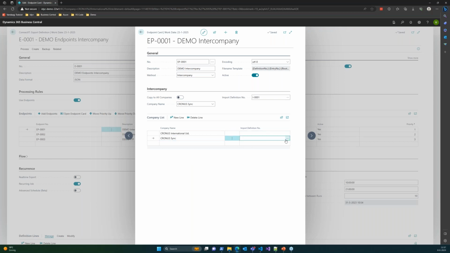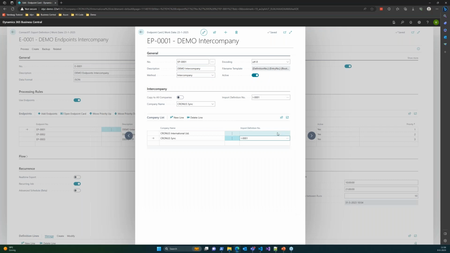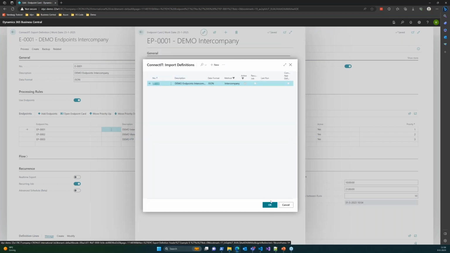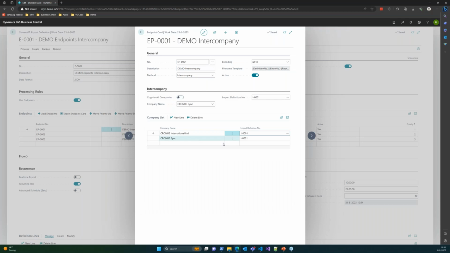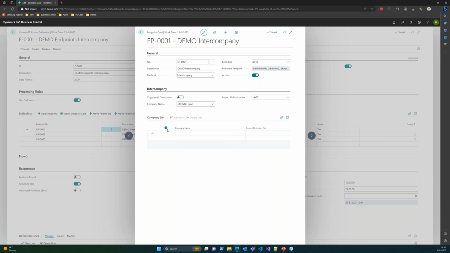And once again, we can simply check all available import definitions that filters on the method in the company and set to active. In this case, I only have 2 companies available, so it makes sense to only export to a single company.